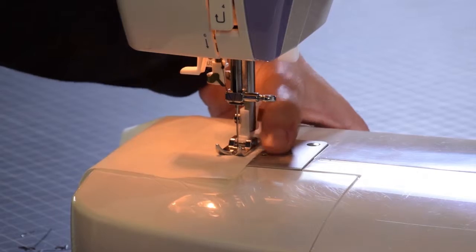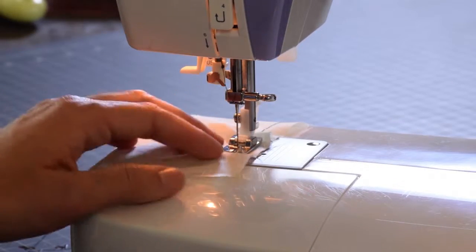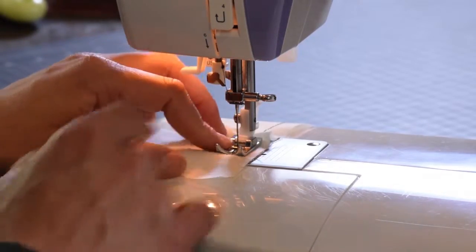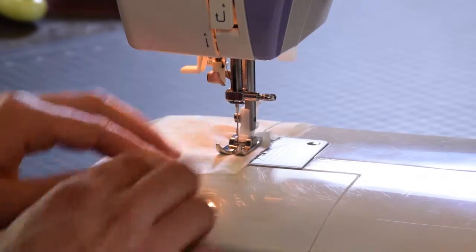Most important, you want to watch these guides here on the side. These are your seam allowance guides. I'm sewing with 1/2 inch right now, and I just always want to make sure that the fabric's edge is 1/2 inch away from my needle.